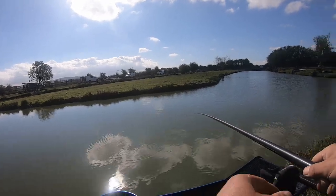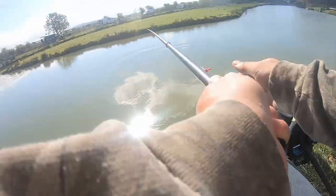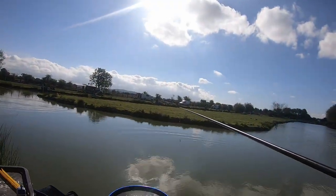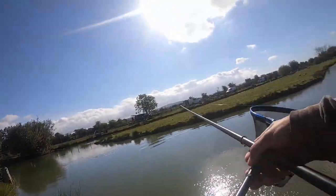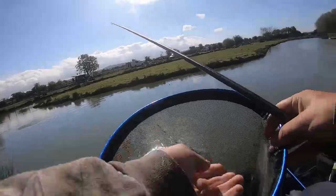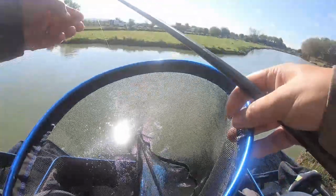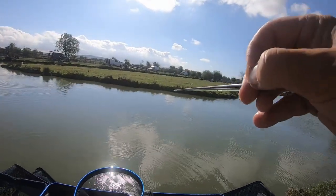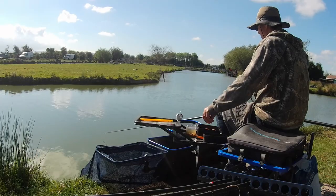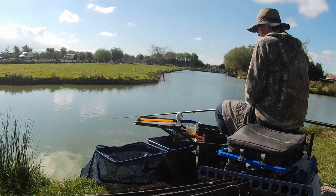Oh yeah, that's not a silver fish. It's not a big carp, it's a carp, I think. Maybe a little tench, but I think it's a carp. Tench. Wow. Silver central at the moment. Little tension, and slide down the bank. So yeah, we've got some silvers down on the 4mm, which is good because it means something's eating the bait we're putting in, which is never a bad thing.